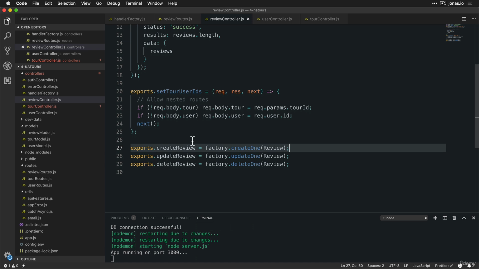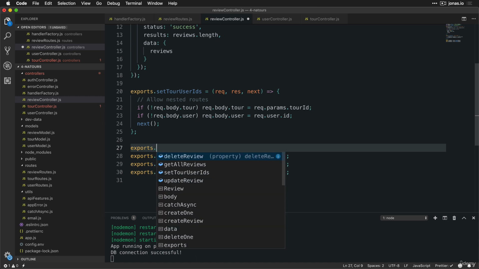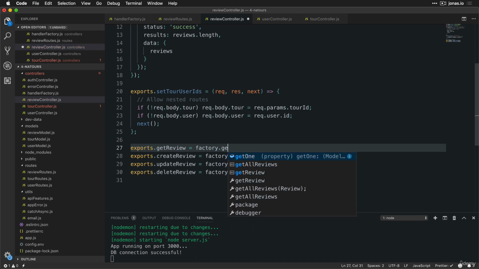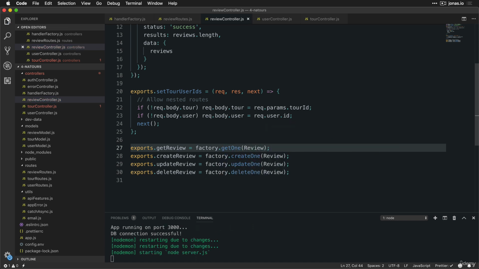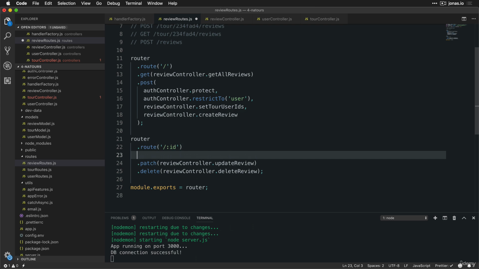Next up, and finally, the same thing for the reviews basically. So exports.getReview is equal to factory.getOne review. And I think we don't have this in our routes just yet. And indeed we don't. So adding this real quick here, reviewController.getReview.